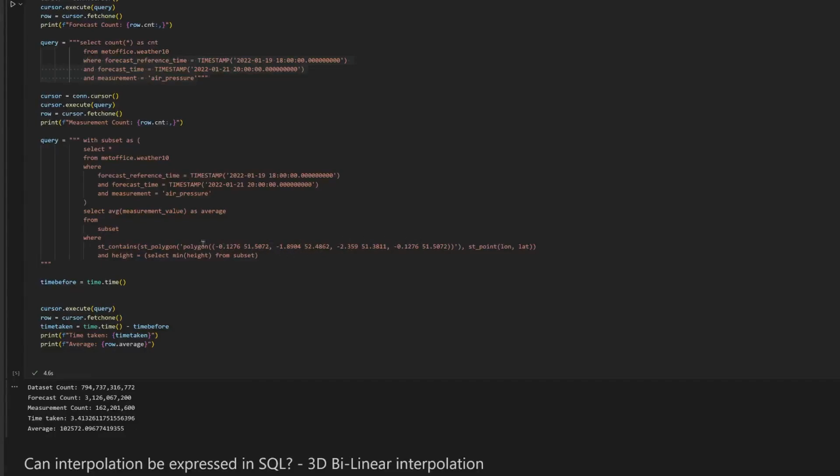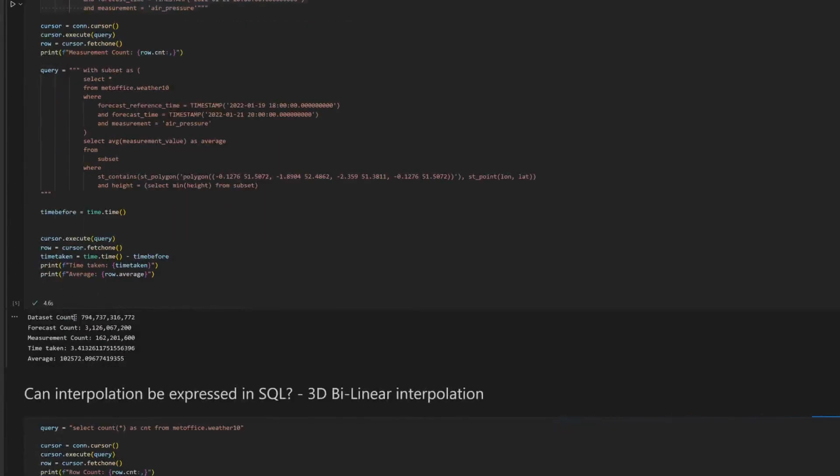So for this polygon, we're taking our data set of 800 billion records. We are using our filtering to very quickly, within 4.6 seconds, reduce that forecast count down to the 3 billion records we discussed, and then down to the specific measurement, and within that time we then can do the computation, and we're giving an average air pressure in this case of 102,000 pascals.